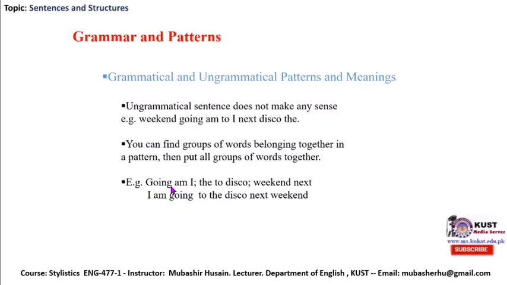Now in this example we see that "going", "am", "I" are words that can group together, and "to the disco", these words can be grouped together, and "next weekend" are the words that are logically connected. We can rearrange "I'm going" — "am" and "I" belong to one group — so we can rearrange them in syntactic structure.